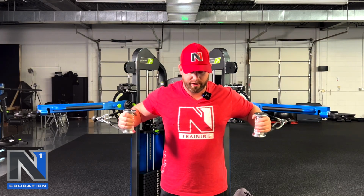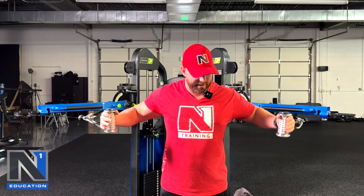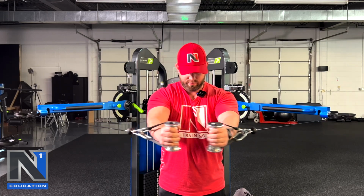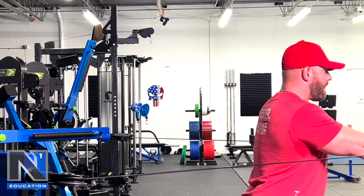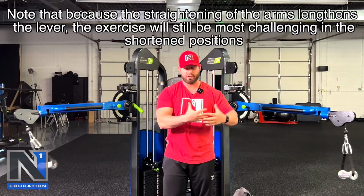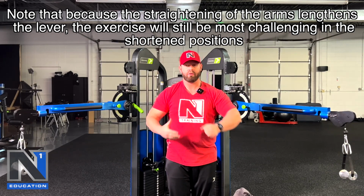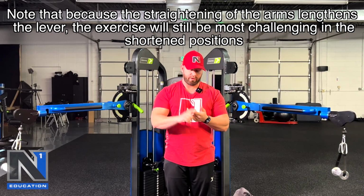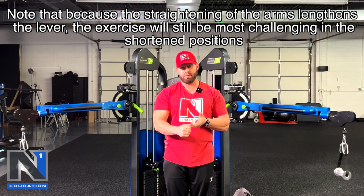But if I'm here, right, and I do kind of a hybrid press-fly type motion, I can get a good stretch here, right? So I've got some elbow bend. I'm able to really stretch and then get more range of motion, okay? So I would say that is both better in terms of loading the chest and the shoulders in this position and also loading them through a greater range of motion. Whether or not you decide that's better would depend on whether you want the load to be acting on those muscles and whether you want to go through more range of motion.